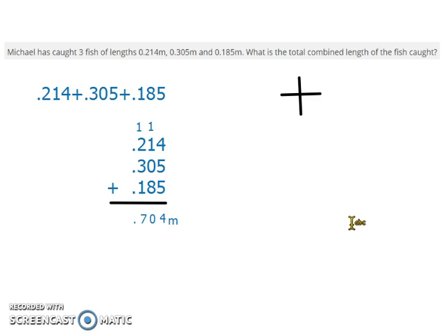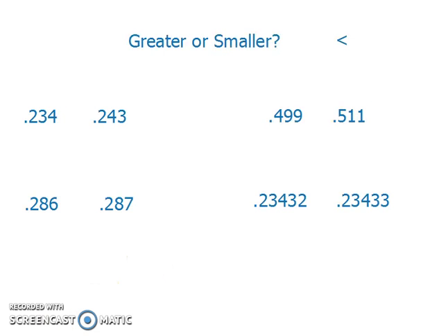There will also be questions asking you to take away decimals from each other, and you just use it the same way. Ensure you've always got the decimal point in the right place, and you should be fine. Now we're going to look at which decimals are greater or smaller. Remember, we're using this symbol, or one that goes the other way around. I always like to think of it as a Pac-Man. If we draw a little Pac-Man body around him, very terrible drawing, he's going to eat the biggest number.